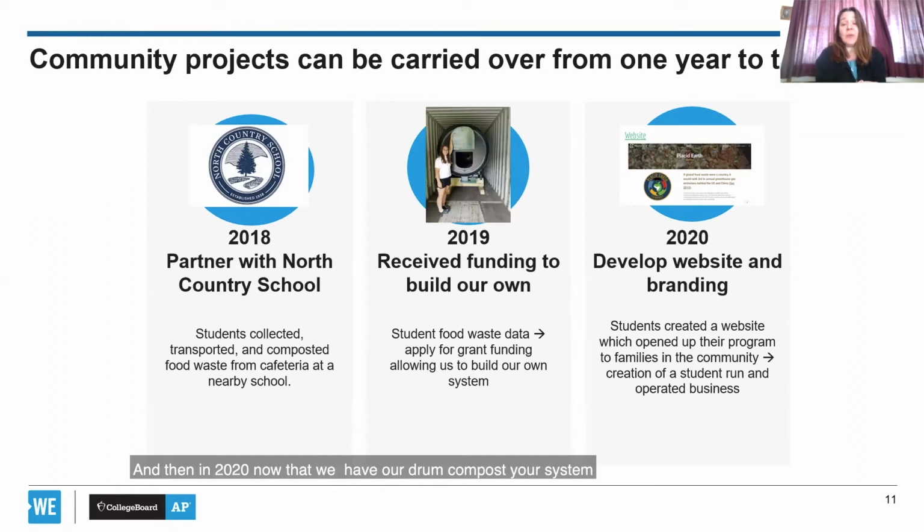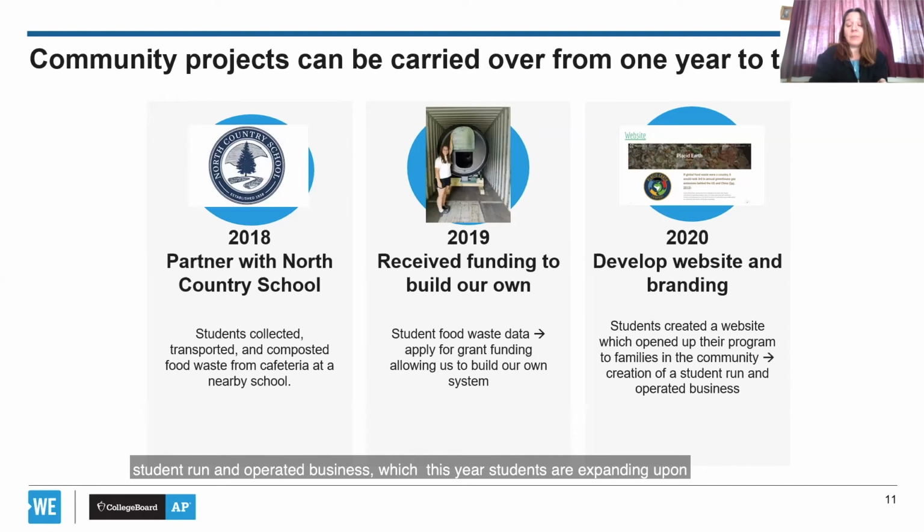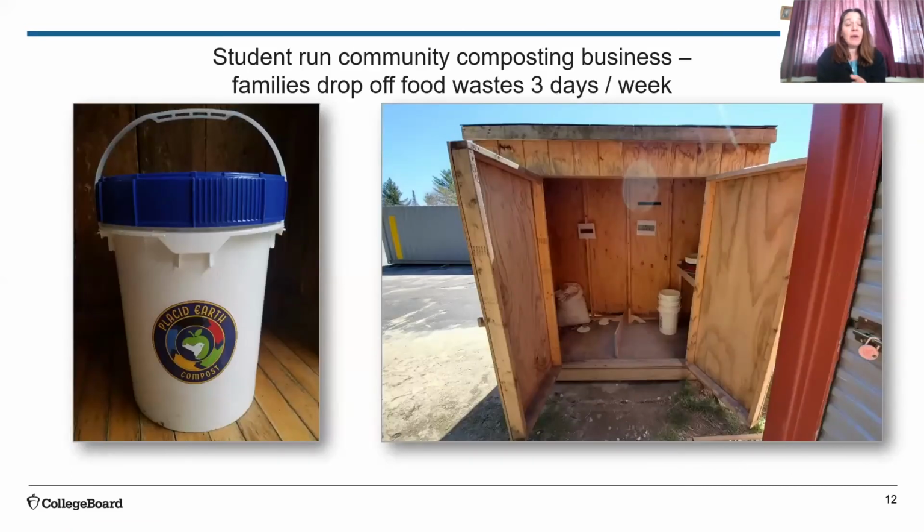And then in 2020, now that we had our drum composter system, those students developed a website and some branding. And with that, they were able to open up the composting program to families and businesses, small businesses in the community. And so they started up a student-run and operated business, which this year students are expanding upon as well. So this is the way our composting program works now.